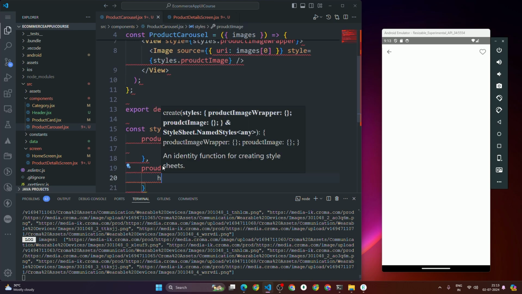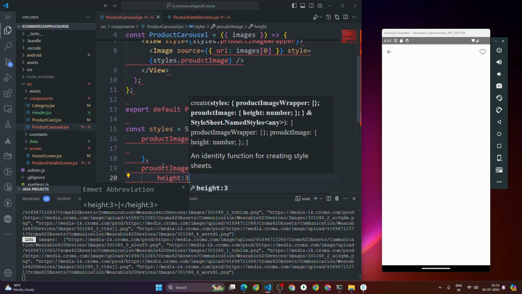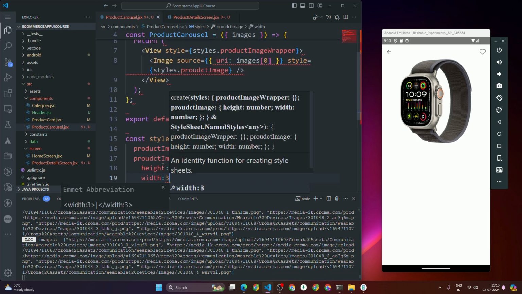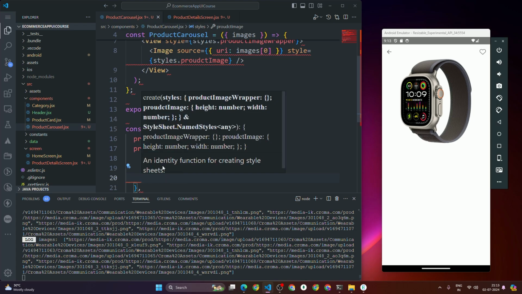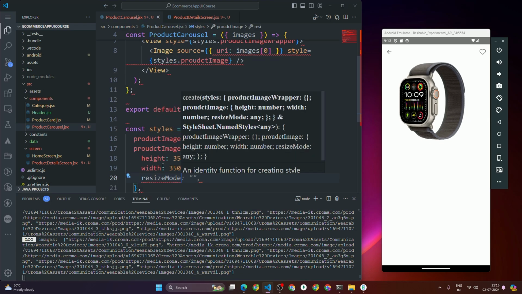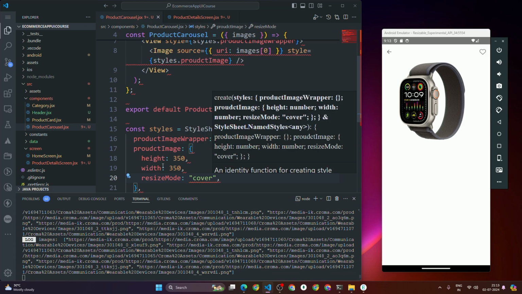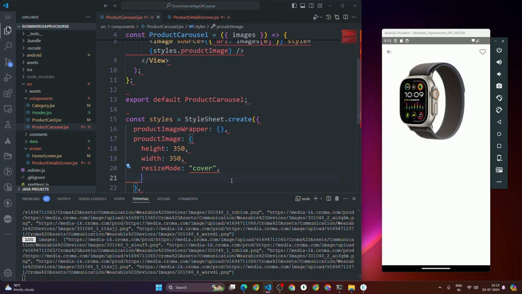So I'm gonna write height as 350 for now, okay, and width as 350 as well, okay, and resize mode as cover, okay, like this. And after that I'm gonna give the border radius as well.